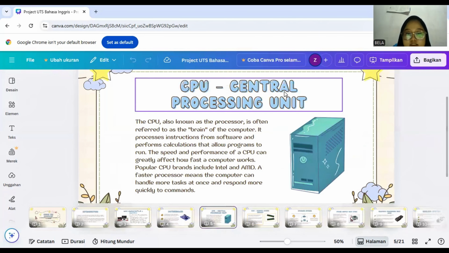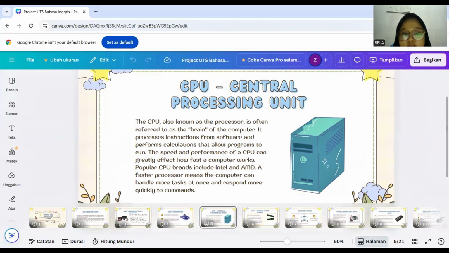And then the CPU or central processing unit. The CPU, also known as the processor, is often referred to as the brain of the computer. It processes instructions from software and performs calculations that allow programs to run.